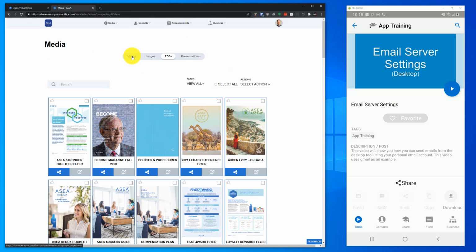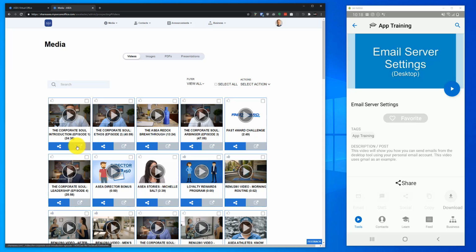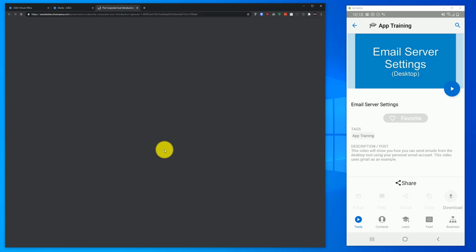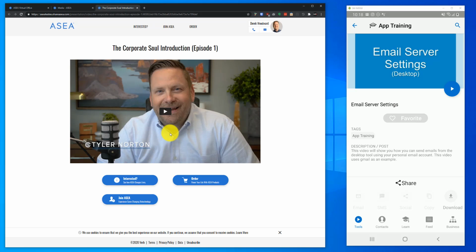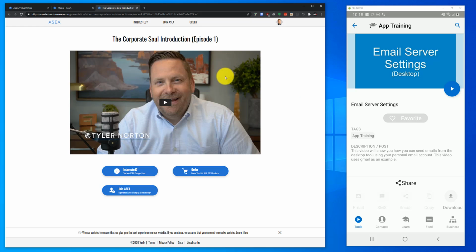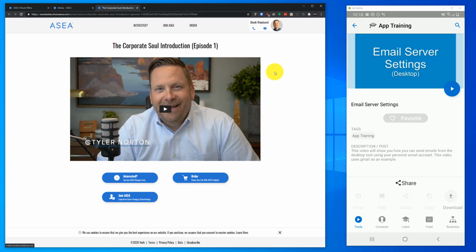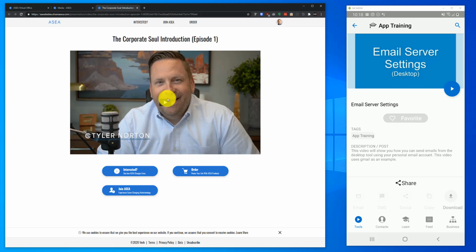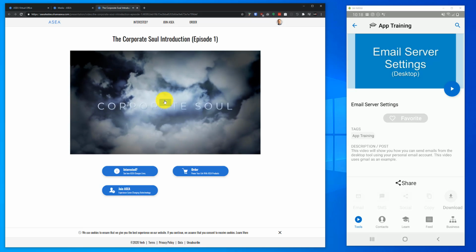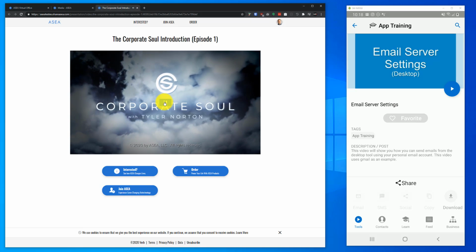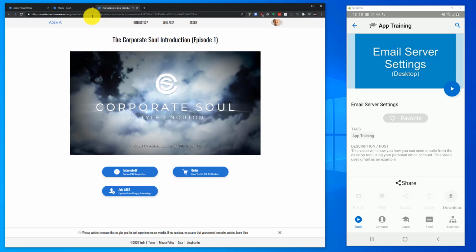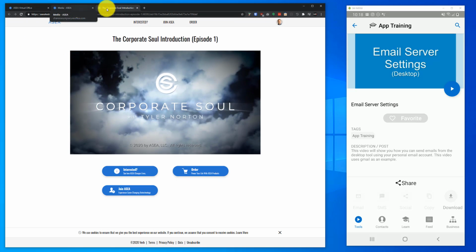All of this content can be previewed by hitting this little preview button here, this gray button here. As you click on that, it's going to open up into a window, which is going to be the exact window that your contacts and prospects are going to come to when you share this video to others. So you can see here, I have got my image with my name, phone, and email button here. And this is just an example of what kind of a page you're going to be able to send your prospects. So as you hit play on this, you can preview the content just like this, like so. So we can close this out now.